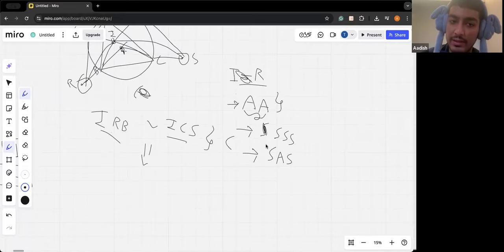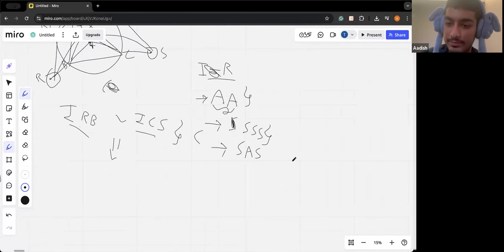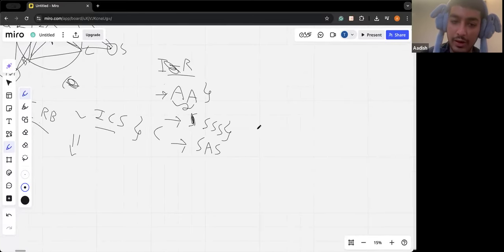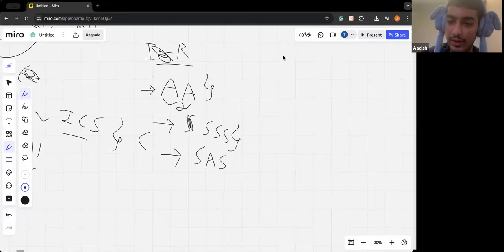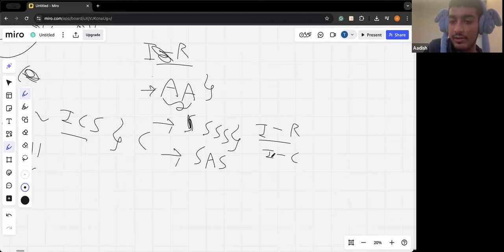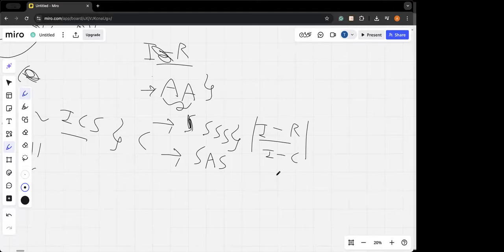So if you want to do it in complex numbers, how will you find the ratio of side lengths? How do you find the ratio? It's very possible to find it. Akshay? Just divide the complex numbers, right? Say I minus R divided by I minus C. And this ratio of complex numbers, its magnitude is the ratio of the magnitudes of I minus R and I minus C, right? Okay, yeah, we have to take the magnitude.